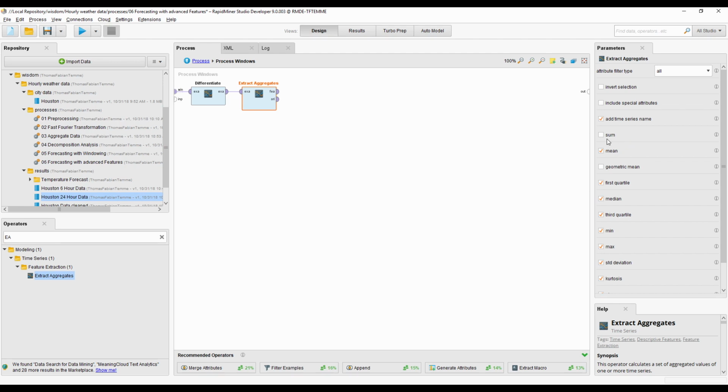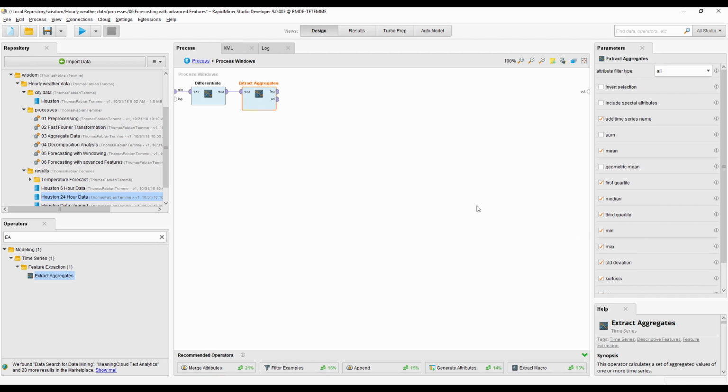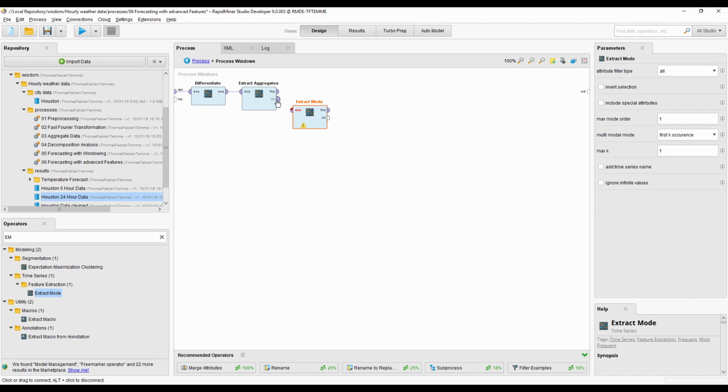Sum and mean is just roughly the same, but all the different other features for the window, the first quartile, median, third quartile, min, max, standard deviation, kurtosis, skewness, I calculate for all numerical values. As I have some differentiated values where the first value is missing, I want to ignore infinite values in this calculation. For the nominal values, I want to extract also now the mode, the most frequent value.